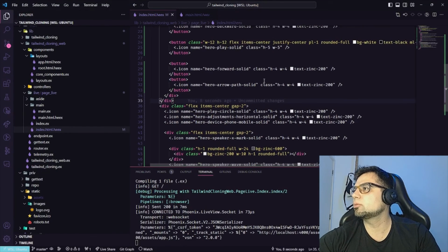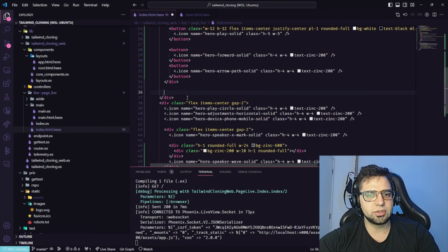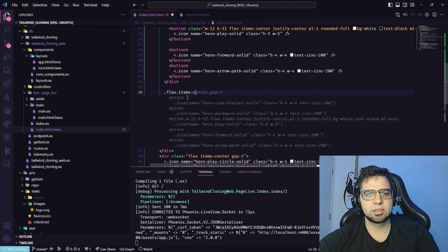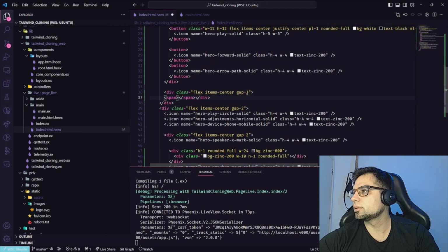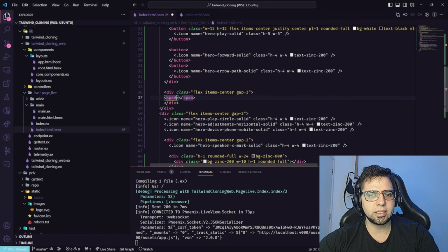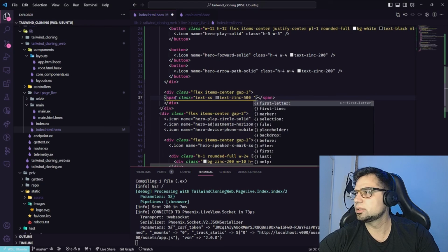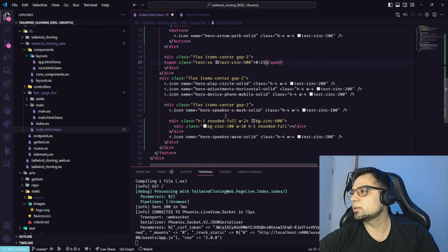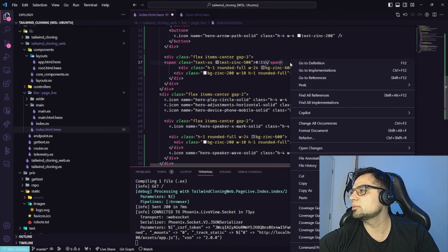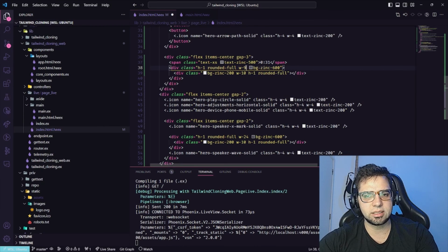So one more thing that we need to do is below the icons, let me just add something here, which is going to be flex items center gap 3 and then a span where we are going to have class text extra small, text zinc 500, 0:31, and then let me just copy this one here because it's going to be similar, but the main difference is that this one is going to be 96, I think.